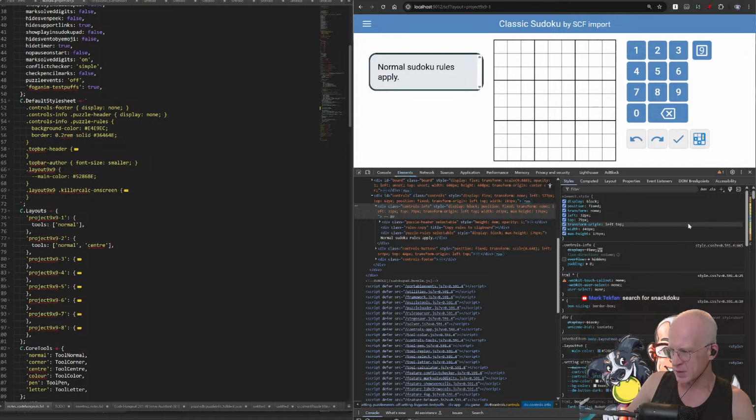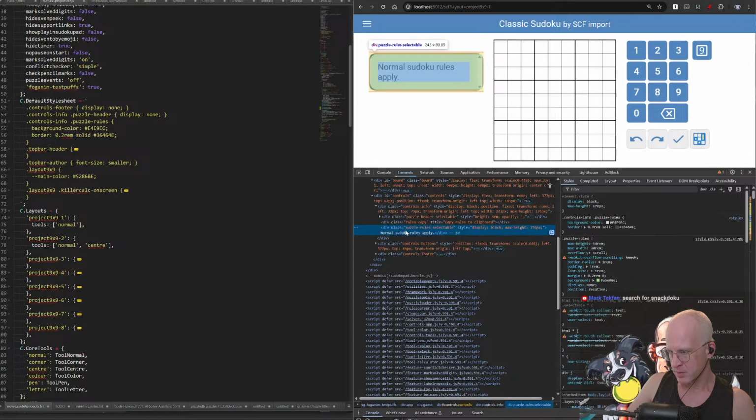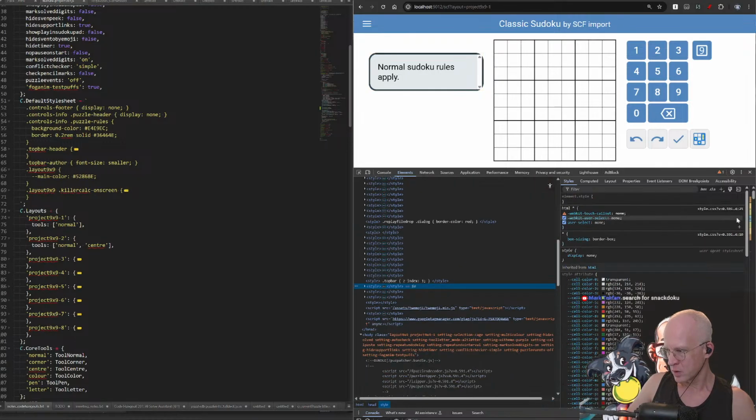I'm curious actually where this is coming from. Where is the rounded corner and the border and all that stuff coming from? Maybe it's on this thing? Uh-huh. Here we go. Puzzle rules. Where is that from?